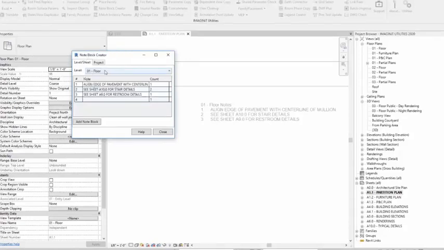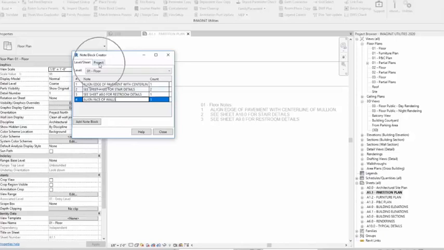So what we see on here at the very top are 2 tabs. The first one is where we manage the notes going on a specific level or sheet. So this one is for the 01 floor view, and these would be the notes that are for this specific view. So that number 4 that you're seeing here, that's the new symbol that I just added. And maybe we want to add a note on here, and let's say we want to put align face of walls. Okay, so we would add that.